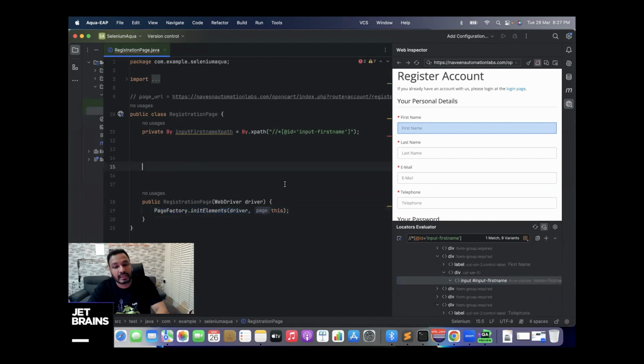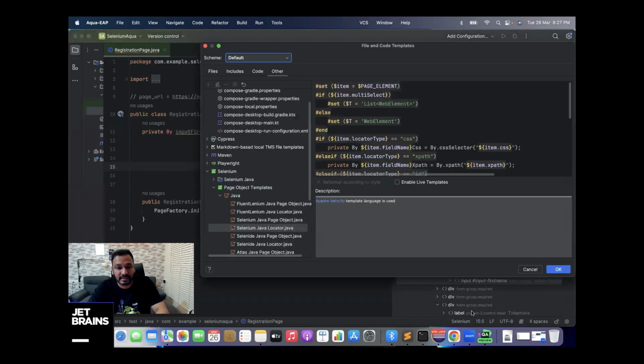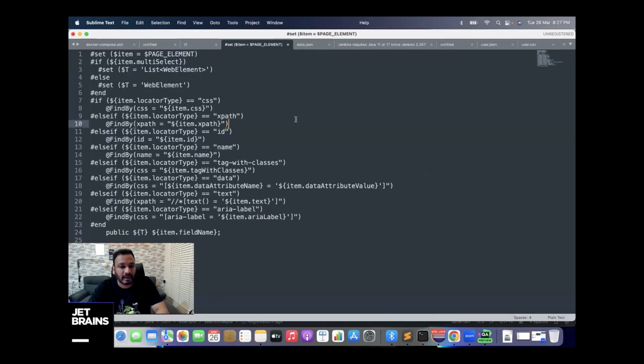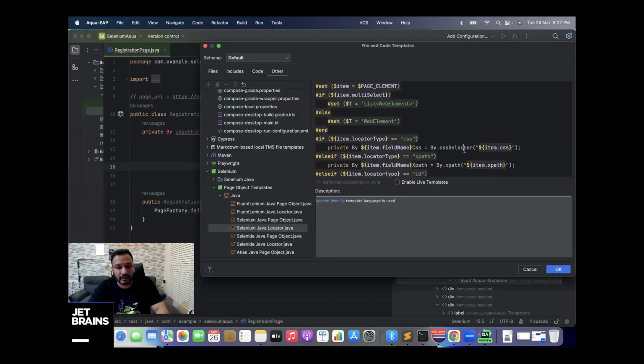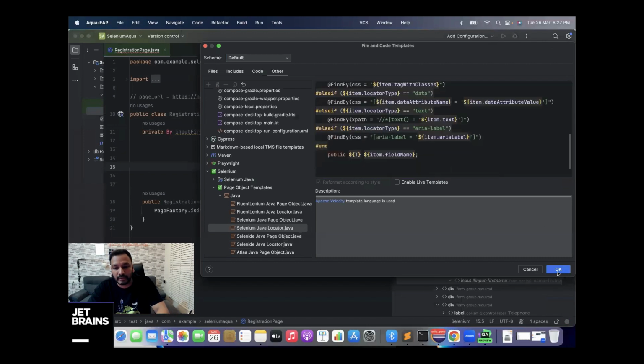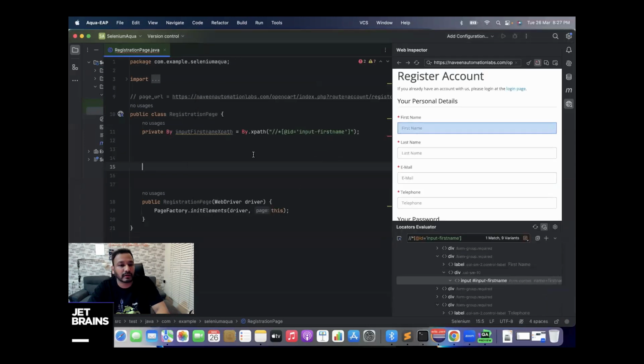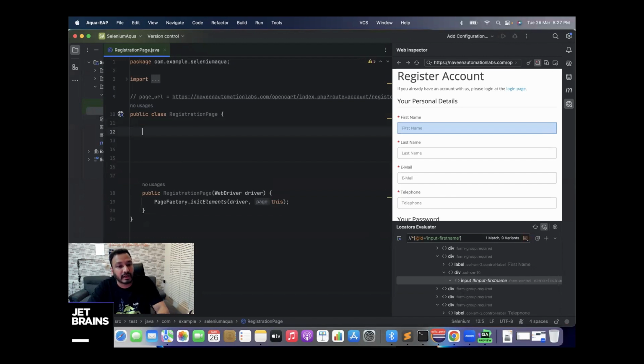So again, I can change my template from here. Click on this customize template, and then whatever the previous template we had, copy this @FindBy template that I want to use, come back here and simply click on OK and then done. Now it will not generate the By locator template. It will generate your proper @FindBy locators.